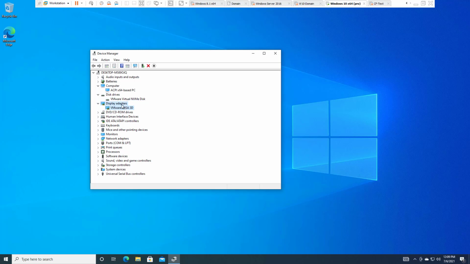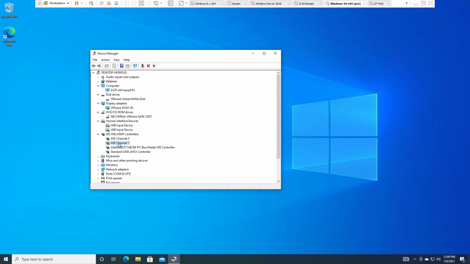Display adapter will be our display. DVD and CD-ROM will be our optical drives. Our HID, human interface devices, are input devices that are USB but not USB storage. I have a USB mouse and a USB keyboard. Those are my two HID devices. We have our storage adapters.